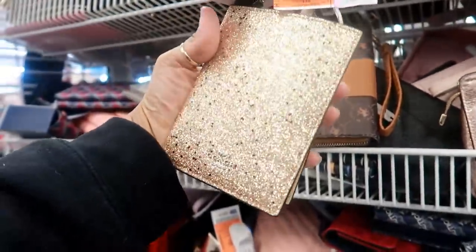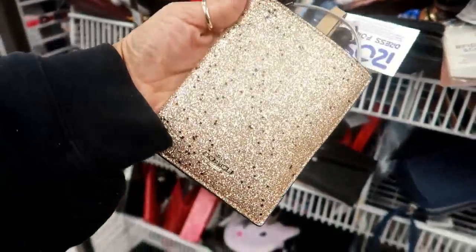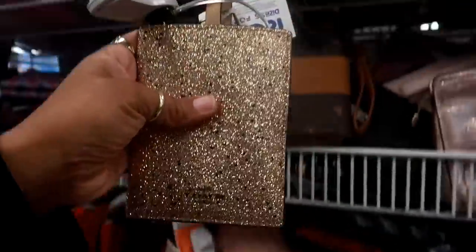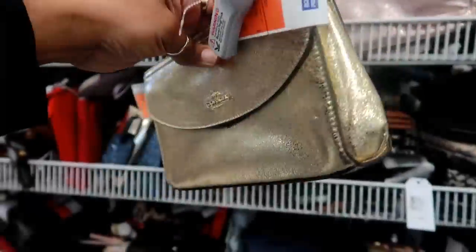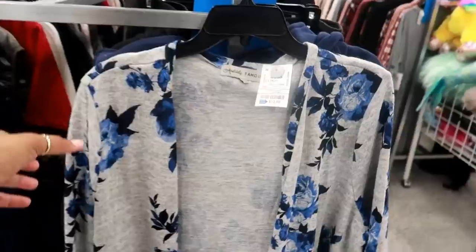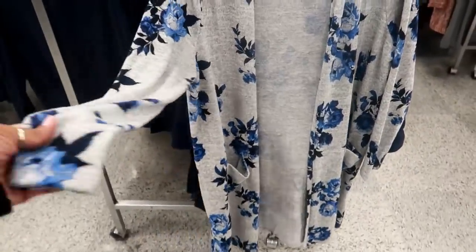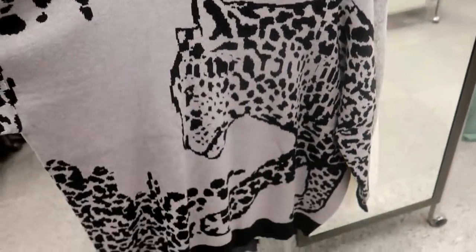Here's another one up here; this one is marked down to $25. Same thing — I wonder that one probably is too, but they just didn't mark it. I wonder why some stores keep their stuff locked up and some don't. This one is a Coach wristlet for $70. This little one is kind of cute — Absolutely Famous for $12.99. I like the blue flowers on it, and that's an XL.